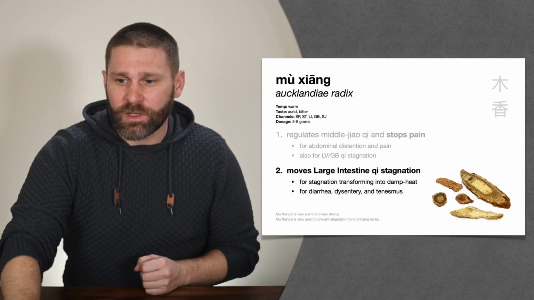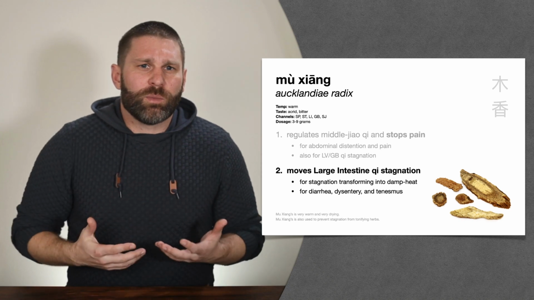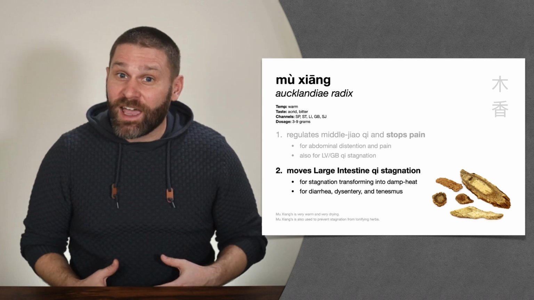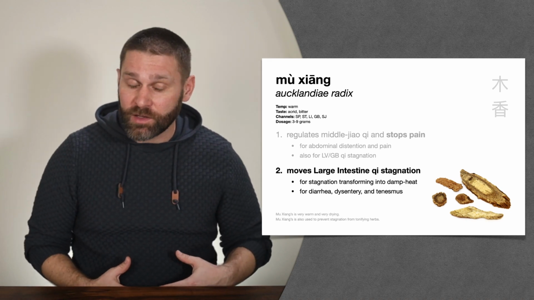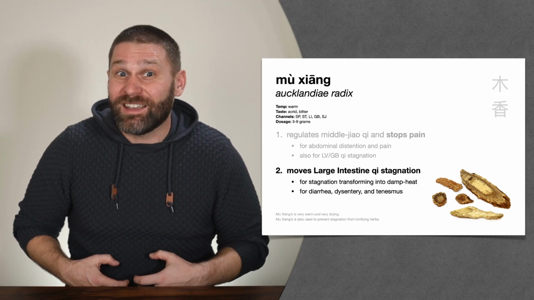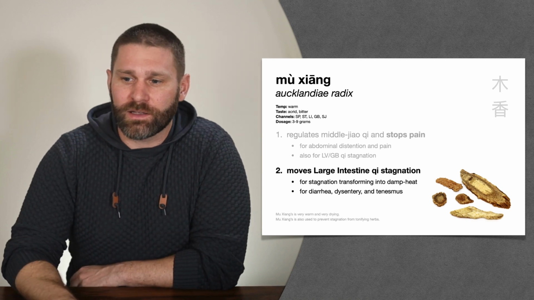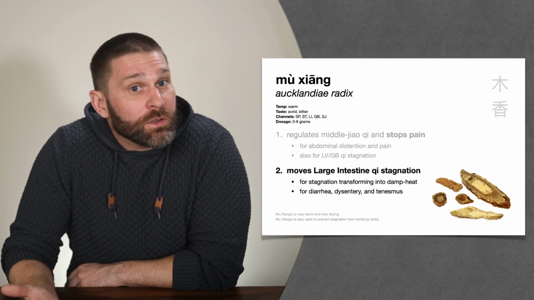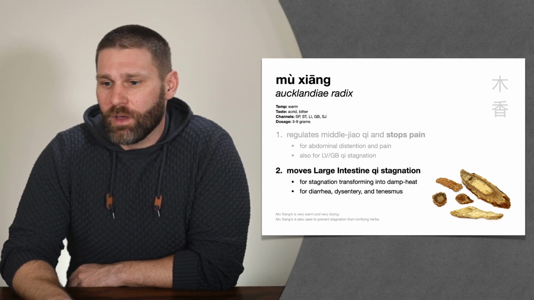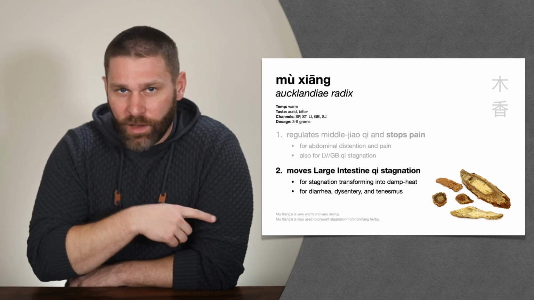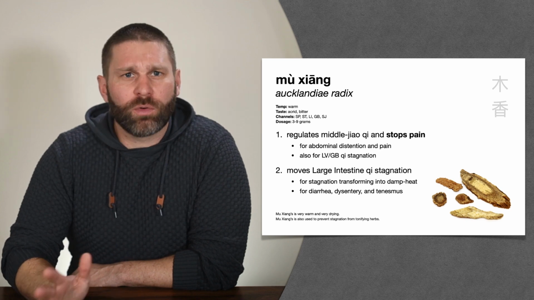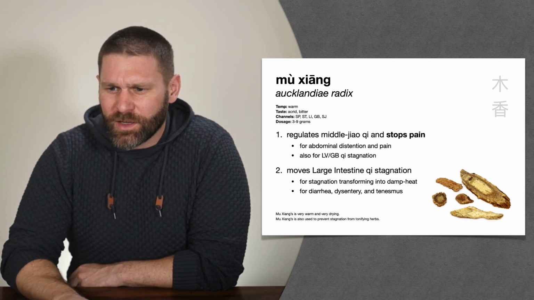So that's tenesmus. But kind of the idea here is, remember when we talked about constipation, one of the patterns of constipation is if qi stagnates, then the stool can't move through the large intestine. So if qi stagnates, the stool's not moving, that can eventually fester into damp heat in the large intestine and cause things like diarrhea and dysentery. So this is kind of an interesting action here, that it also moves qi through the large intestine as well, if you have things like constipation due to qi stagnation, or more likely it's transforming into damp heat. So that's Mu Xiang, but overall I would think of this more as a spleen stomach herb.